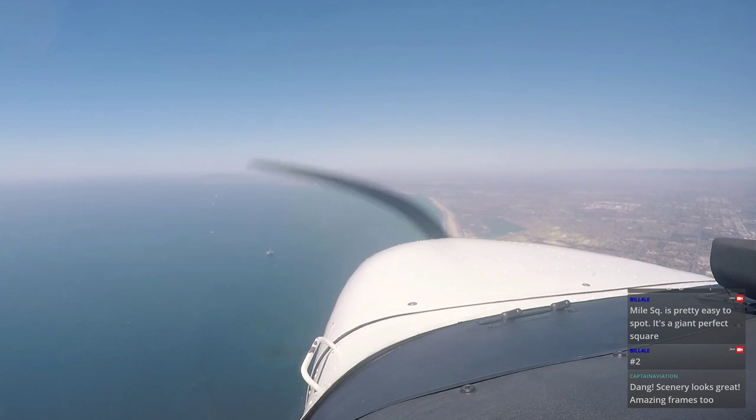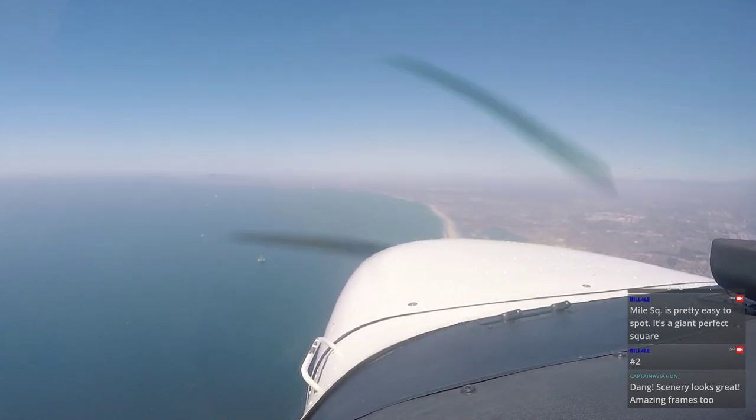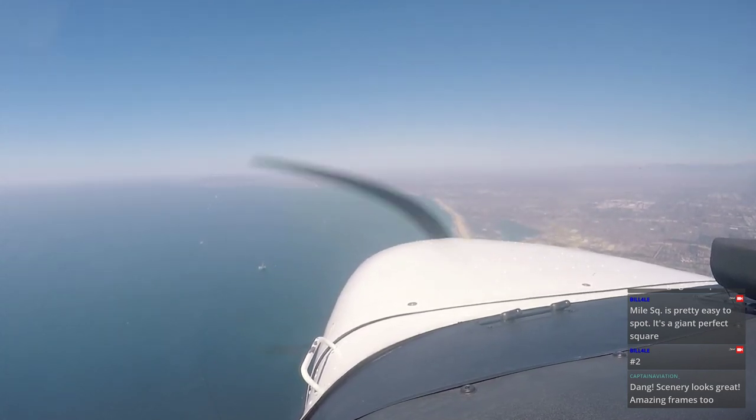SoCal approach, Skyhawk 53176, 2,800, climbing restricted 4,000. Center 53176, contact approach 127.2.